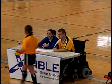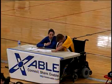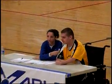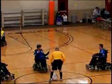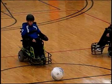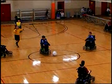We have the second half of the Tampa Bay Crossfire versus the Tampa Thunder. What an incredible defensive matchup this has been. What do you think? This has been a great defensive game. Ready to see some goals, so ready for some offense. So hopefully these two teams can break away. And it may come down to whoever flinches first, but just a great defensive game. Looking forward to the second half.